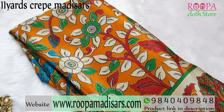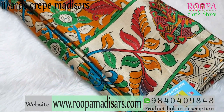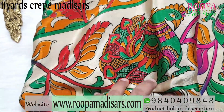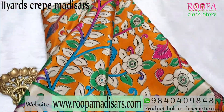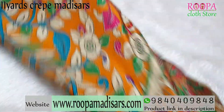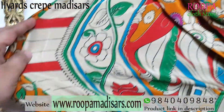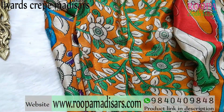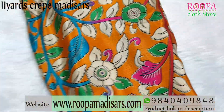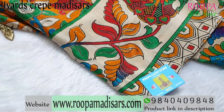The next 11 Yards Crepe Madisa comes in a mango yellow with a multi-colour combination of green and red. You will get a beautiful floral-based border and a peacock design on either side of the body. All over the body you will have a beautiful Kalamkari floral pattern. This will be the pallu for the saree and this will be the blouse for the saree. All the sarees are 11 Yards with blouse. Price range of the saree is ₹895. To place an order, you can reach the WhatsApp number shown below or directly visit Rupa Cloth Store, Nanganallur. Also follow us on our Facebook and Instagram page for regular updates.